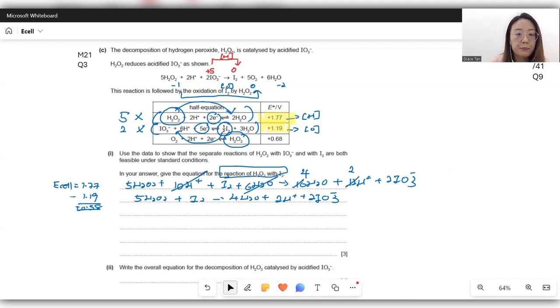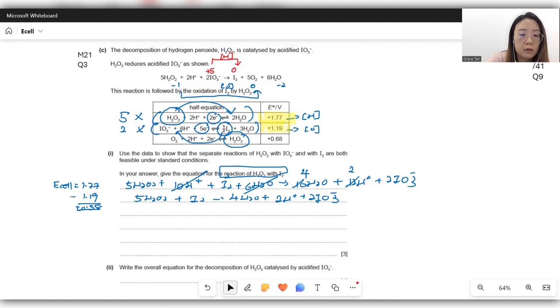Now, this equation is not the question on top. You can see here, on top, hydrogen peroxide reacts with iodine. But currently, we are actually reacting hydrogen peroxide with iodine. So let me take my cursor and direct you. Whatever we've just done is hydrogen peroxide and iodine. The question wants hydrogen peroxide and iodate. Since you already got your iodine out, forming the iodate here, you already have the iodate, correct or not?